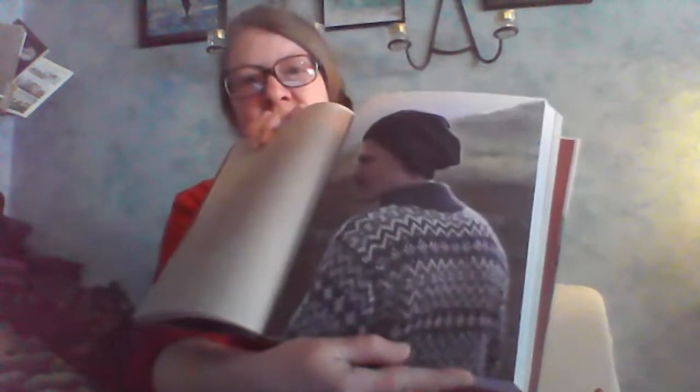As you can see, there are a lot of magnificent models in it. And Maria, they are also crocheted, because this is a combined crochet and knitting book. There is an explanation of how to crochet a sweater like this in single crochet, and how you crochet the pattern into it. If you can't knit it, there is a section that explains how to crochet it. That's what I really like about it. And as you can see, it has patterns like this.